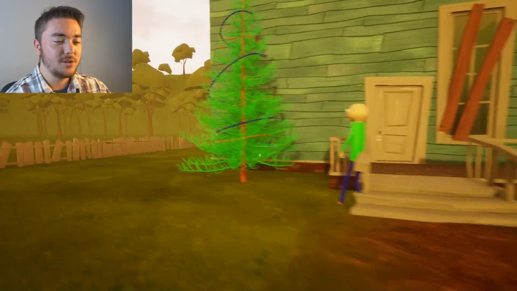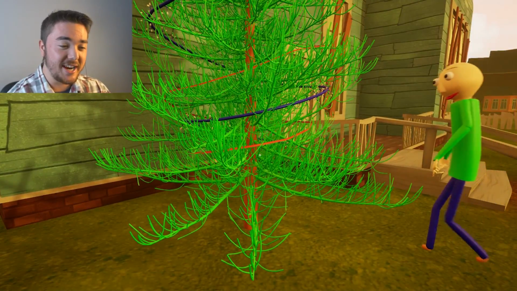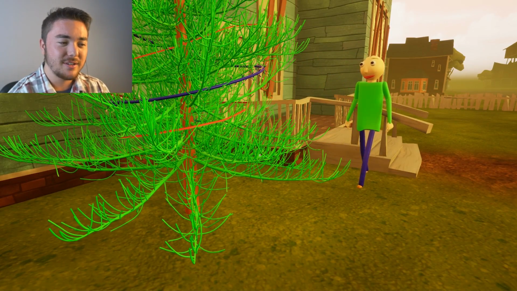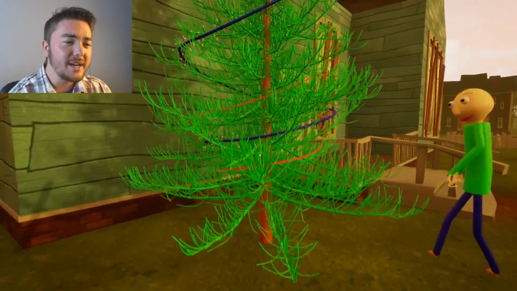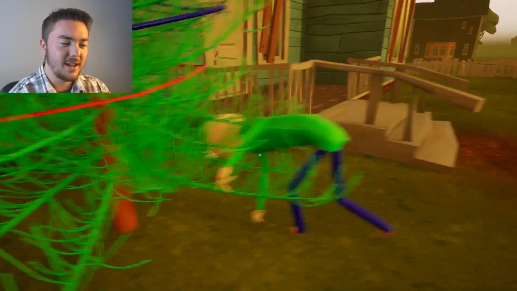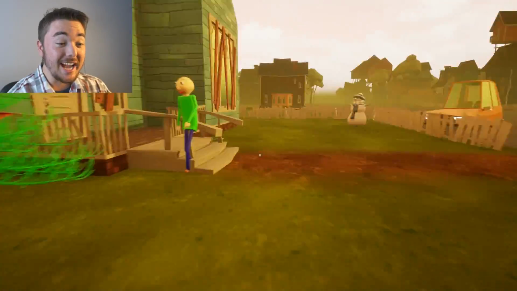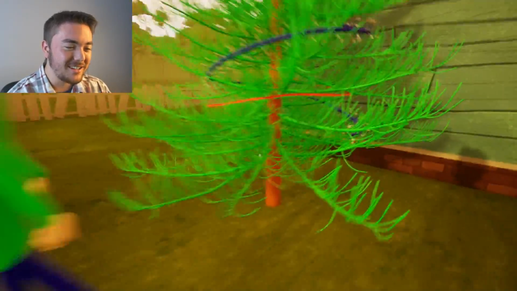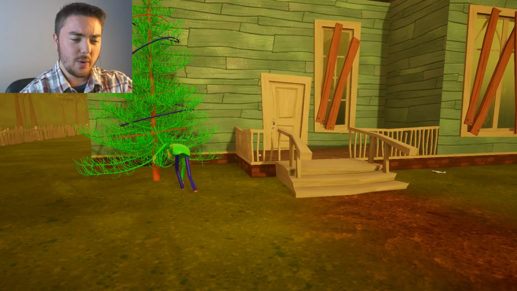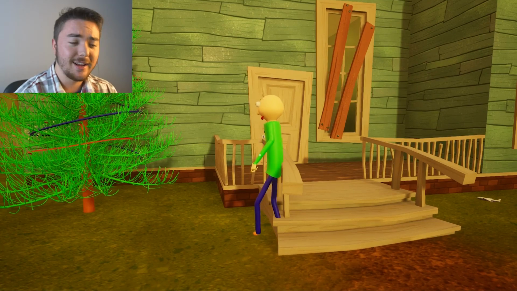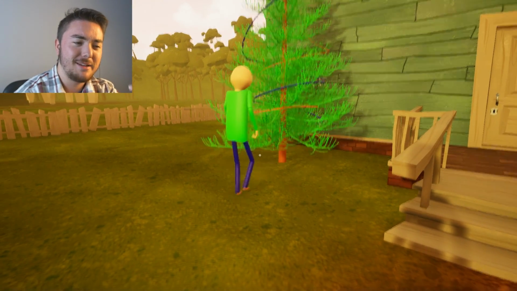So Baldi's like, you know what, I'll use my magic powers, and he summons a tree. I didn't know what to do here, but I wanted to make it look like he was decorating, and I was looking for decorations, but it's really hard to find decorations that would go onto the house and look nice. So I added in a tree, and it's okay, but Baldi looks like he just came in here and magically placed it, like it pops into existence. But we can twist this story as much as we want because we're playing Hello Neighbor, and then we're mixing in models.